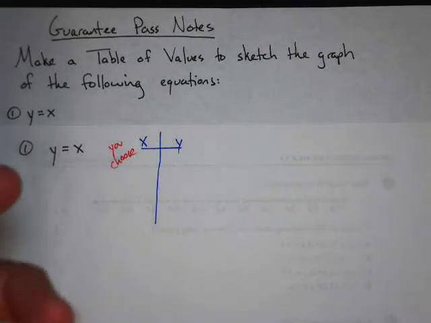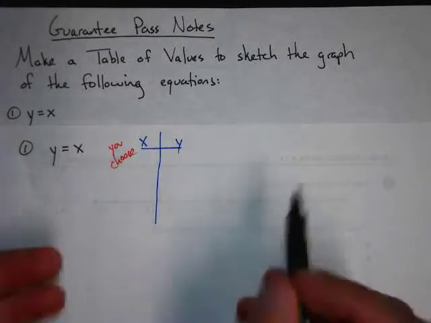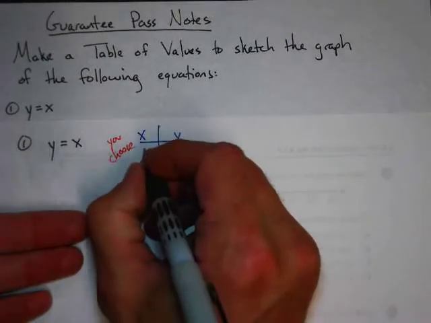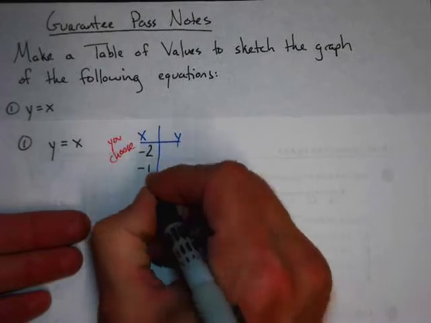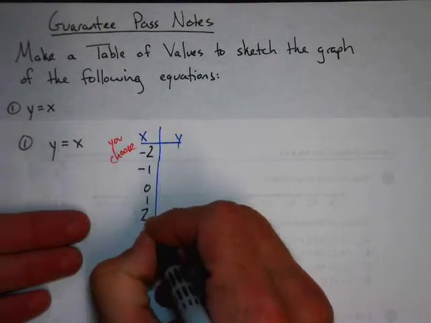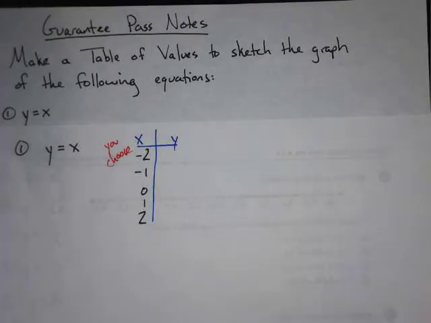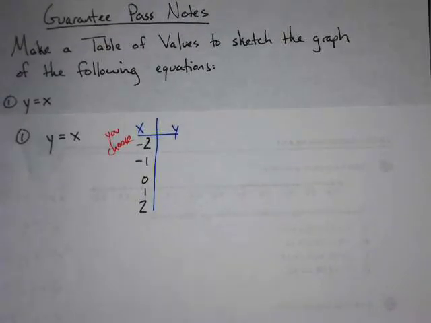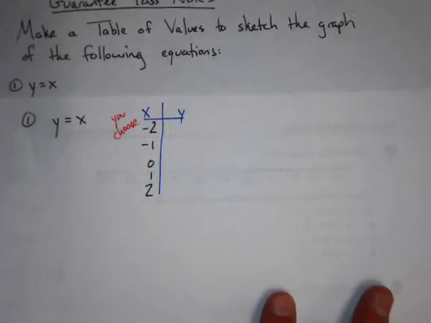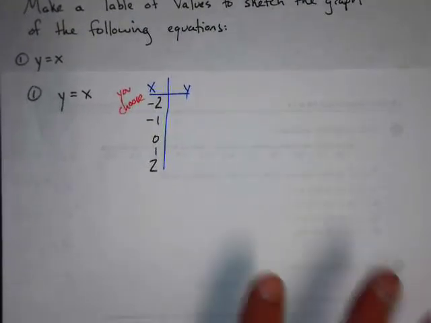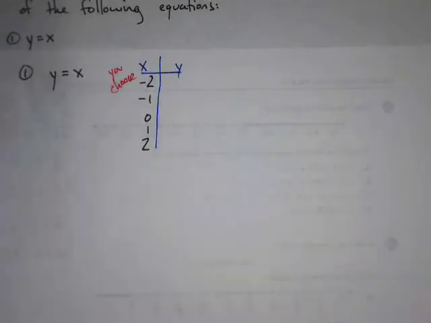You want to choose enough x values you have a good idea of what the picture looks like. And I normally say choose 5 of them. And so we're going to choose 5 x values, 2 negative, 2 positive, and 0. And with that, you're going to be ready to have a really good grasp of what basically any picture looks like. So we have 2 negative values, 2 positive values, and 0.